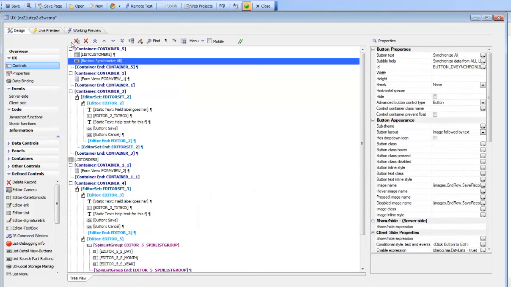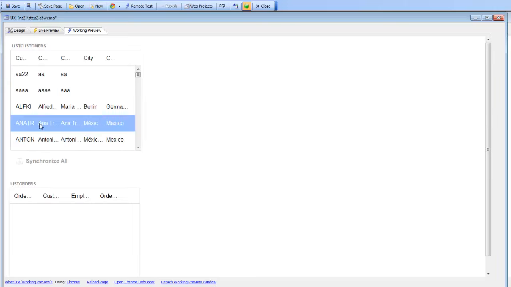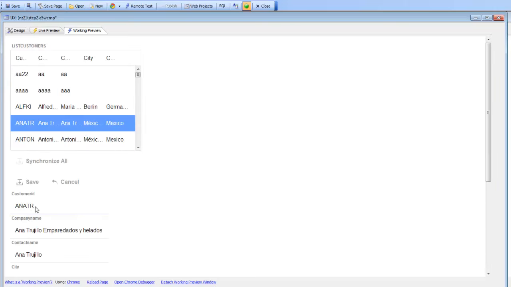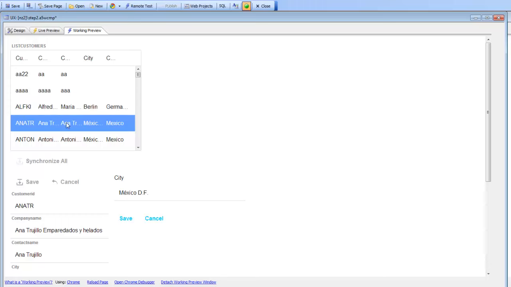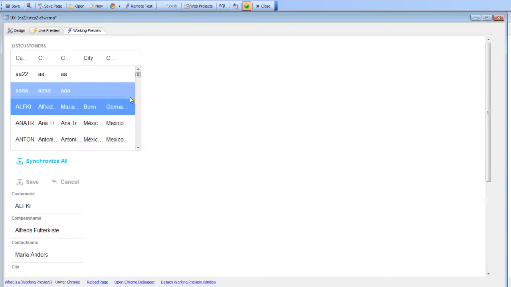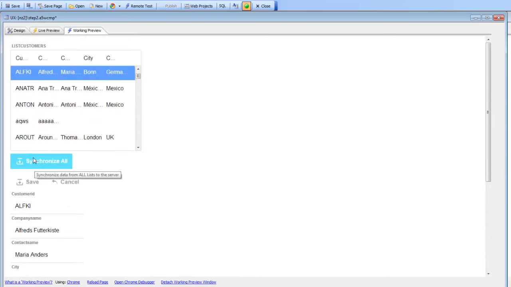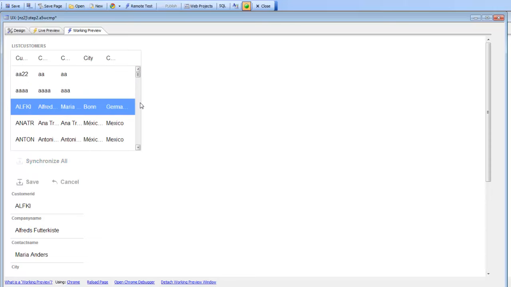So if we now make our same edits, we'll tap on the field, go to this record there, change the city from Berlin to Bonn, save it back to the list. So the list now indicates that that's dirty, and then we'll hit the synchronize button, and you can see now that the record has been synchronized.